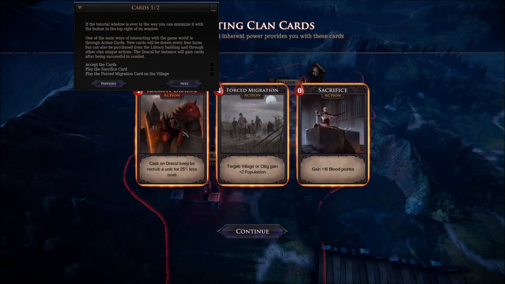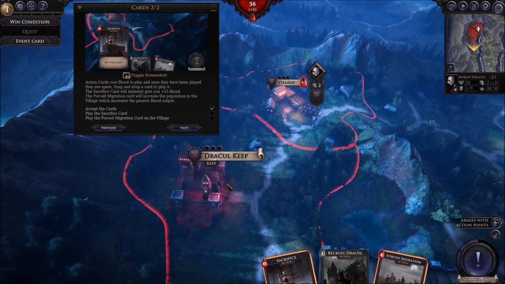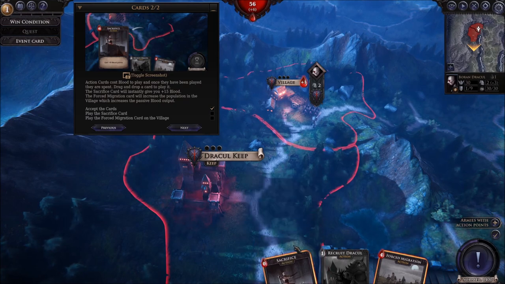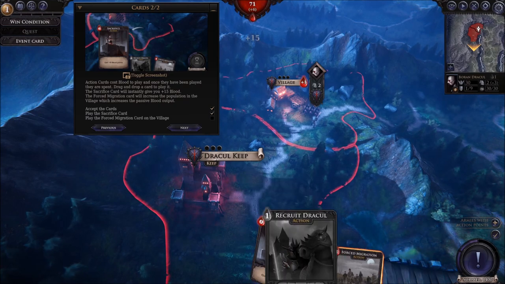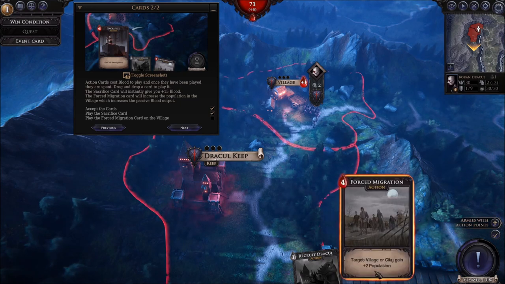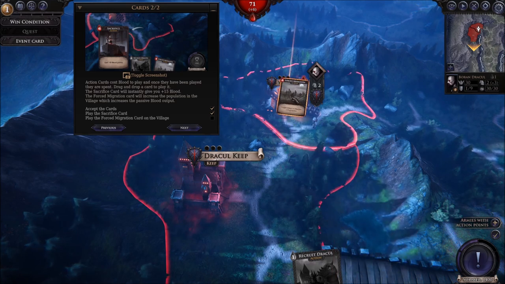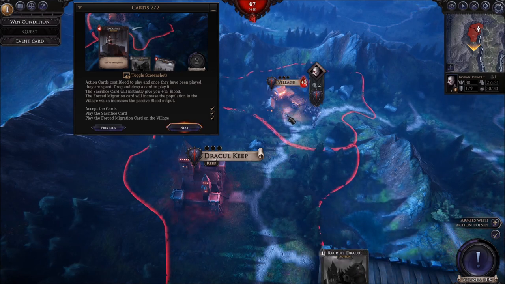Cast on Dracul keep to recruit units for 25% less cost. Forced migration and sacrifice. Alright, I've accepted the cards. It said to play the sacrifice card. Done. And then the forced migration onto a village. I think I just gotta drag it on over there.